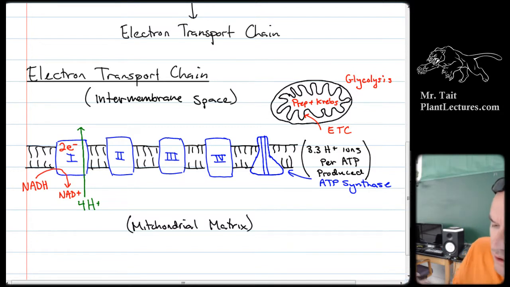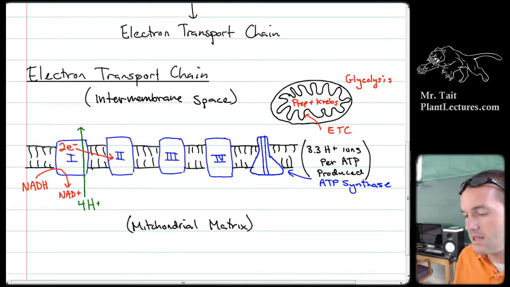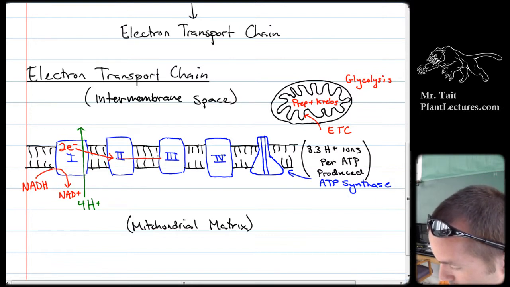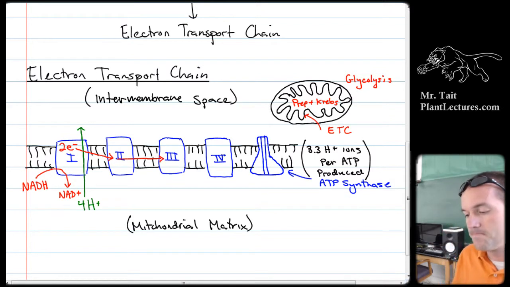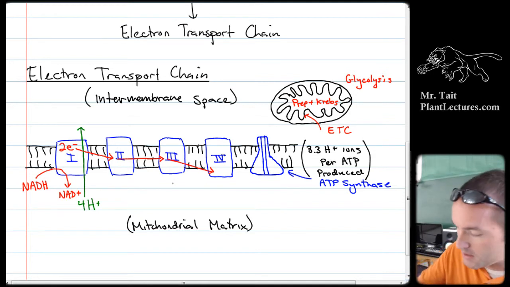When we do that, we are going to use up some of the energy in our electrons. So we're going to draw an arrow going down to represent the fact that our electrons have lowered in their energy level, right? Now, we'll talk a little bit later about why this second protein complex is important here. But for now, it's not really important, okay? We're going to say that at this point, the electrons are passed along to the next complex. Now, when they go into this next complex, their energy is used to pump 4 more H+ ions.